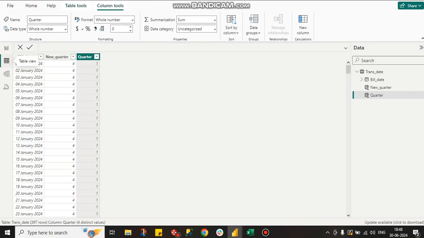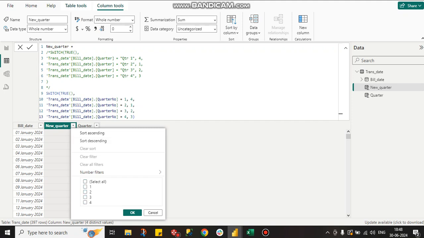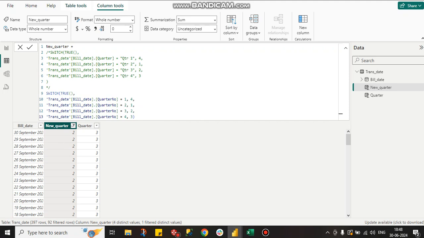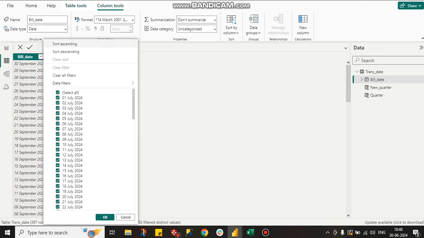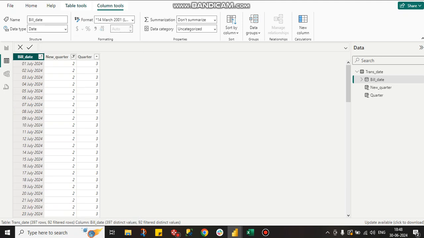If you write it like this, you will get January 1st as the fourth quarter. And here you can see, if I need the second quarter, what is the second quarter? January, February, March, April, May, June, then July, August, September. Taking ascending order, July, August, September is quarter 2, so it should come like that.